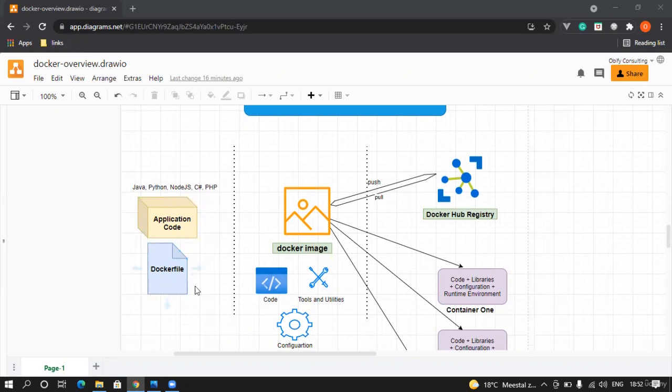Then we convert this Dockerfile into a Docker image by running a command. Don't worry about the command. We will look at them in detail later. But with one command, we tell the Docker engine to convert this whole application and the dependencies and the configuration and other stuff into an image.